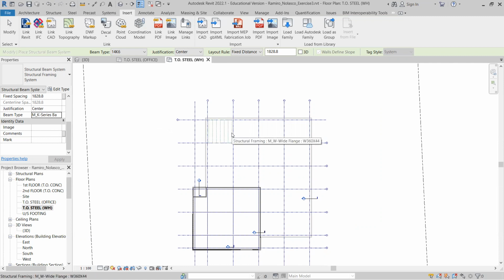But since it does, then we can simply click here and add our beam systems. So that's quick, right? Imagine drawing all of this, modeling it in 3D.